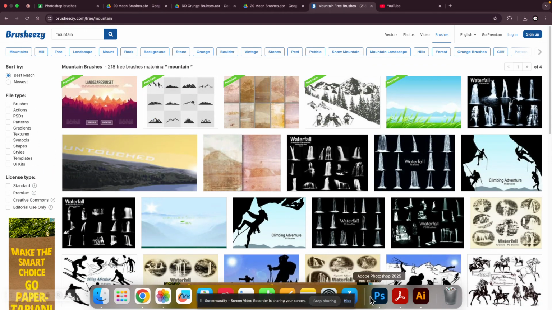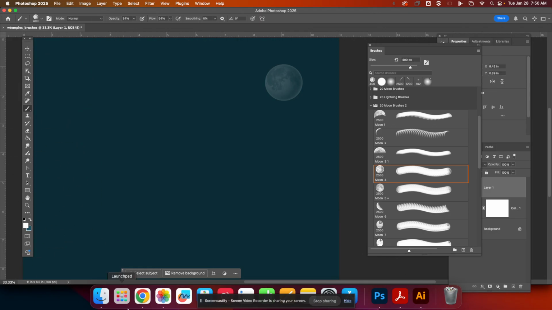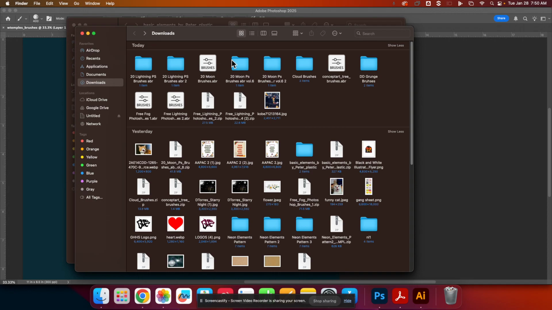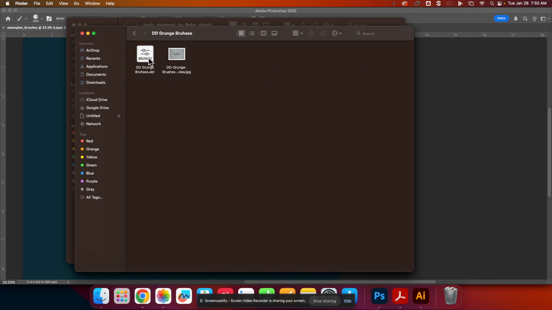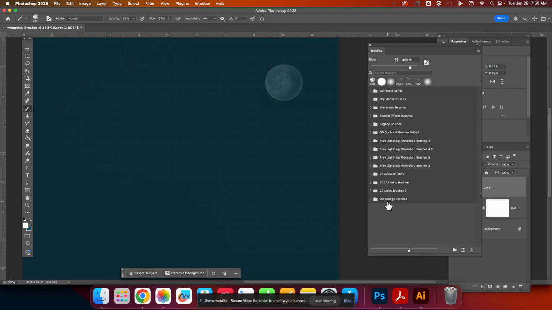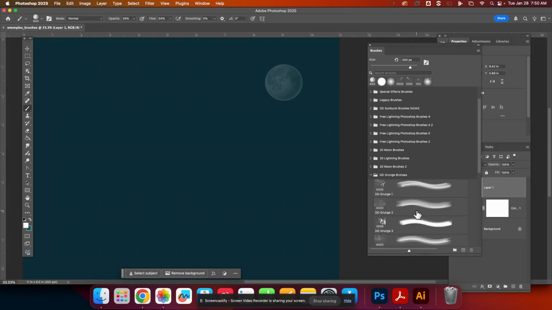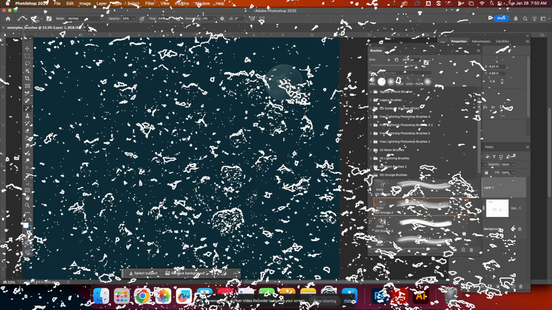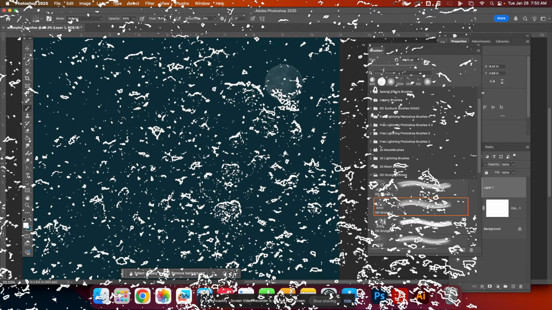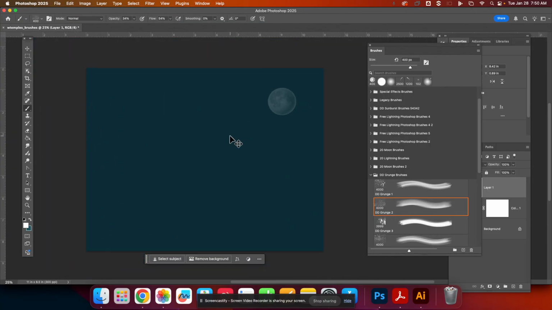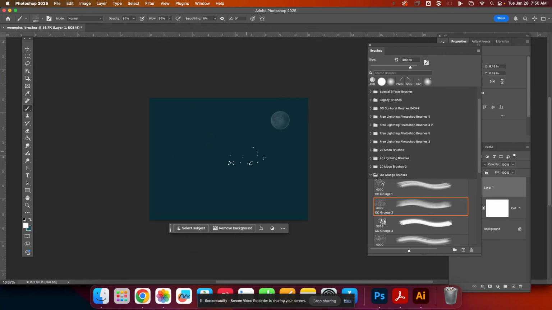So if I were to use, let's see, a textured brush, I do have one that I've downloaded, and that was the grunge one. If you have a picture and you want to make it look a little bit grungy or rough, I'm going to open that up, and it's right here. So what you can do is add a little bit of texture. That's giant, so I'm going to make it a little bit smaller. And know that the larger your brush size is, sometimes it takes a really long time to load on your computer, so maybe not make it so big.